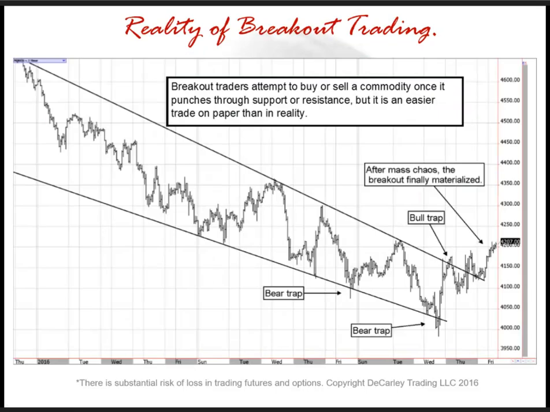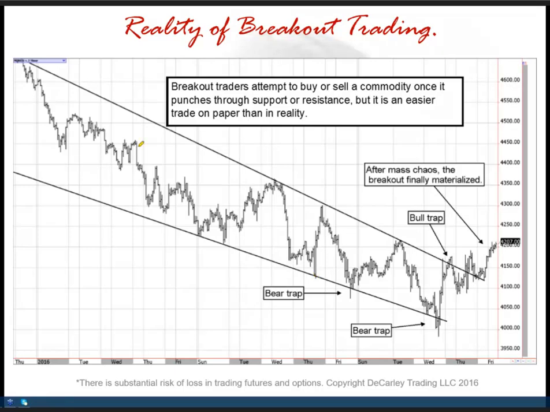This is what I'm talking about when I say you get a lot of bull traps and bear traps. It's really easy to draw trend lines on a chart, especially now that we're not working off paper. But the problem is trend lines will give us areas of support and resistance. Not necessarily, it's not black and white. People expect, if support's coming in here at 41.25, they expect that to hold. And if it goes to 41.24, everybody panics and says it's a breakout. But guess what? It's really not.